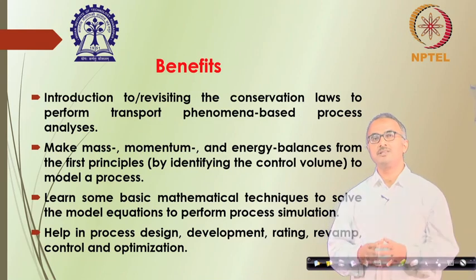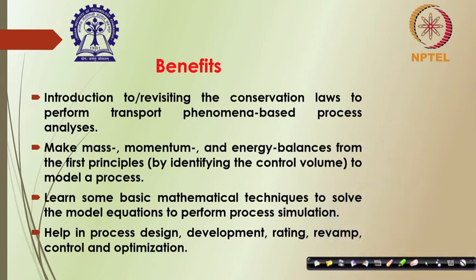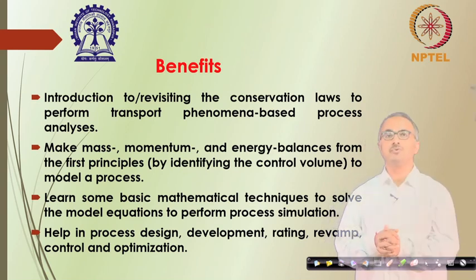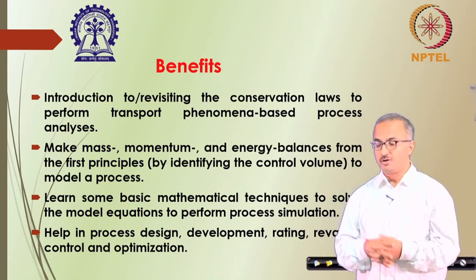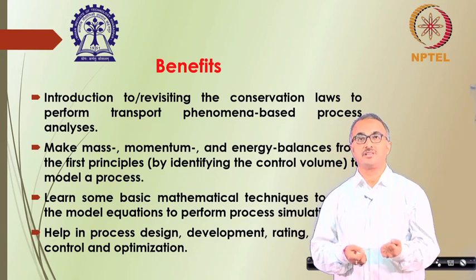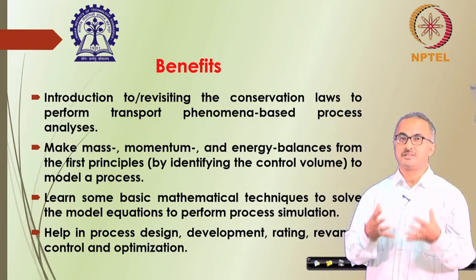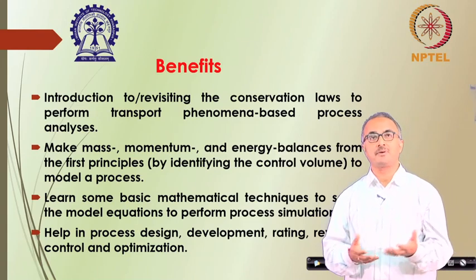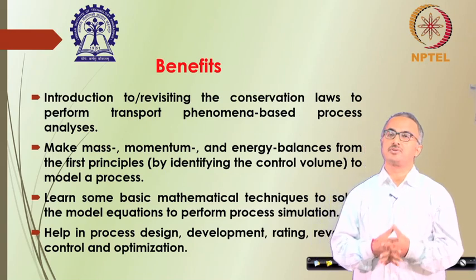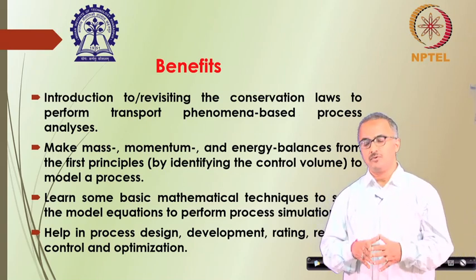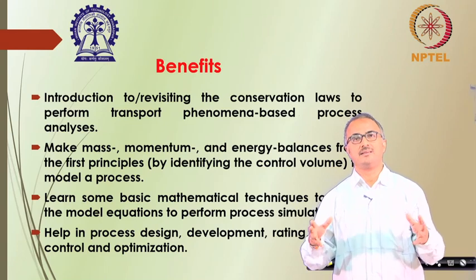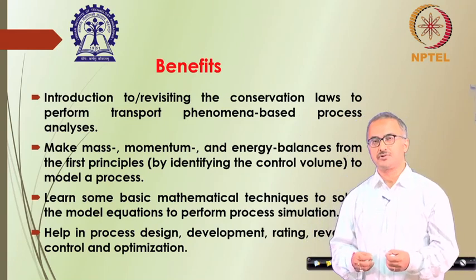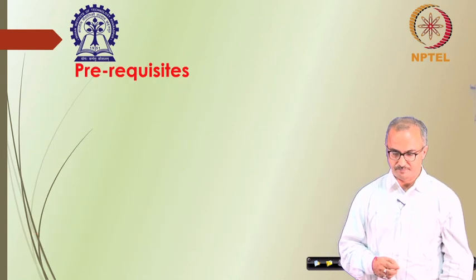Now, after learning all these things, what's the benefit? We find that when we learn how to model the various processes based on the mass balance, energy balance and momentum balance, we will be able to design a new process or develop some new process. We can rate a process, that means assess whether the process is working properly as it is supposed to, and then revamp, control or optimize a process. All these things can be done if we know how to make these three balances, that is, how to apply the conservation laws to practical processes.